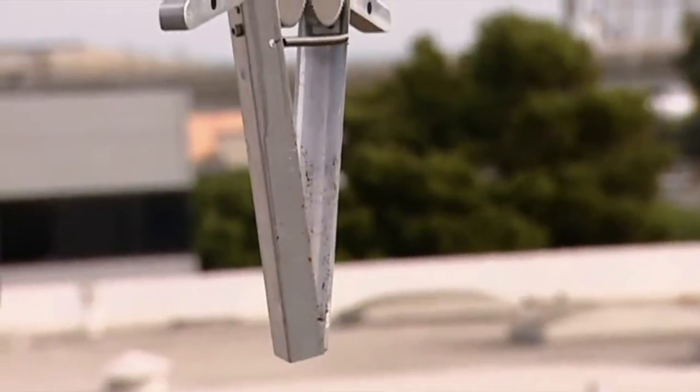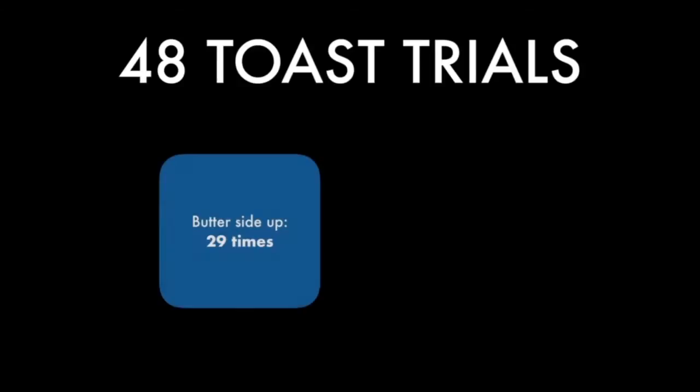Let's go back to our Mythbusters toast dropping example and see how that example works in a Bayesian framework. Remember, when the Mythbusters dropped the toast off the roof, the toast landed butter side up 29 times and butter side down 19 times. We first have to start with our prior beliefs about toast flipping.